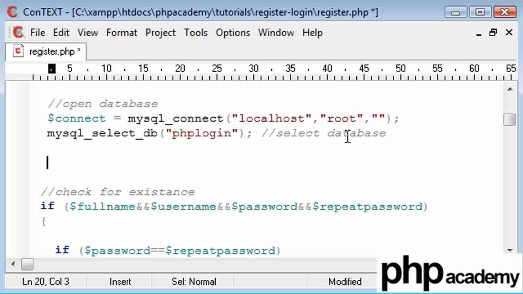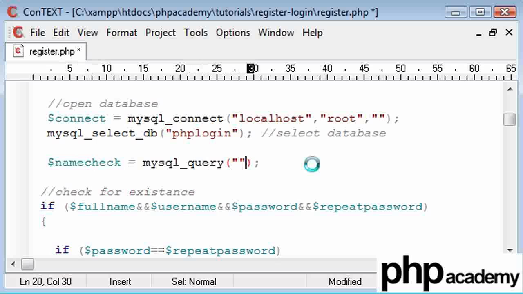What we need to do is set up a query that specifies taking a record with a particular username. So I'm going to set up my name check query here. I'm going to give it the variable name nameCheck, and this is going to be my SQL query. And I'm going to select, let's say, username for simplicity. This is not going to select all the bits of data like we'd get if we use an asterisk. It's going to take more time.